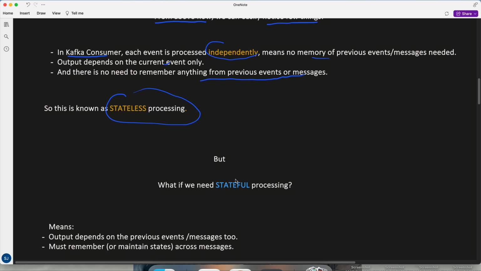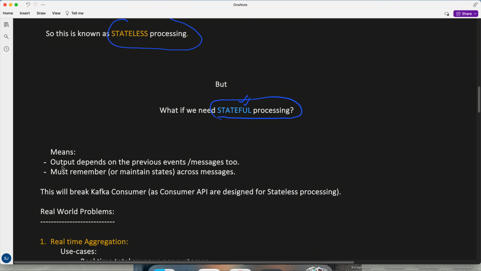But what if we need stateful processing? In interviews, or even in the real world when you are working, there are many use cases where you need stateful processing. What does stateful processing say? The output depends on the previous events too.